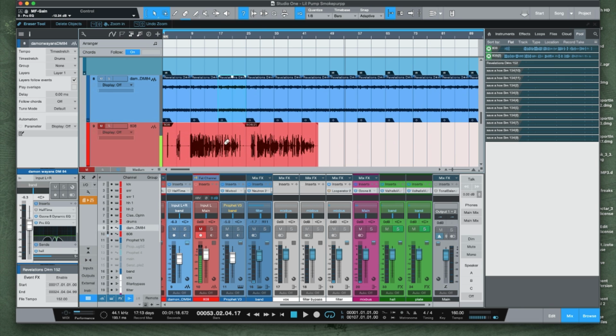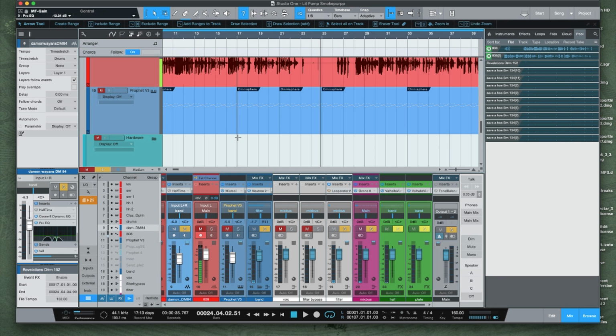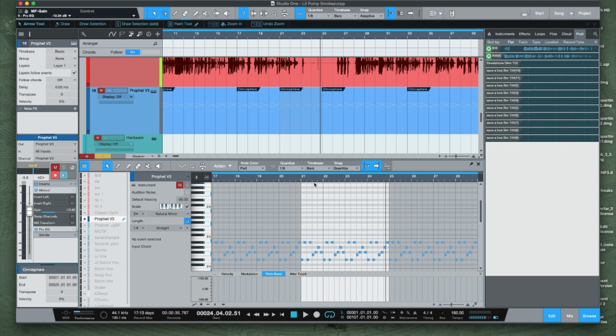Now, this Revelation sample. Let's see, did I transpose it? No. So when you listen to it solo, you've got this, and this is like by itself. This sample is like, I could have just put drums on this and been done, but I wanted to do something a little bit different this time. So I went ahead and I just programmed this melody.